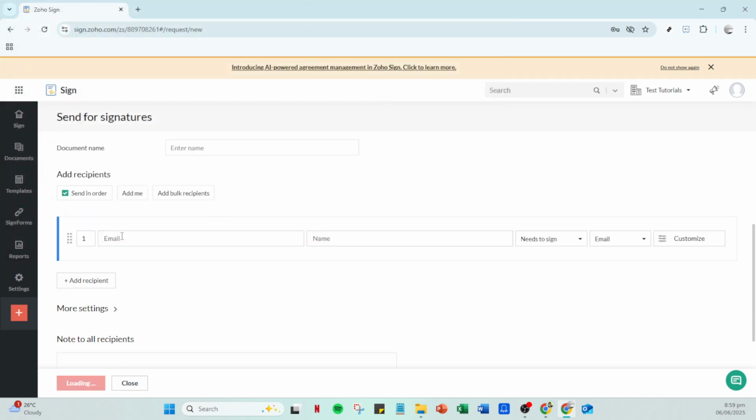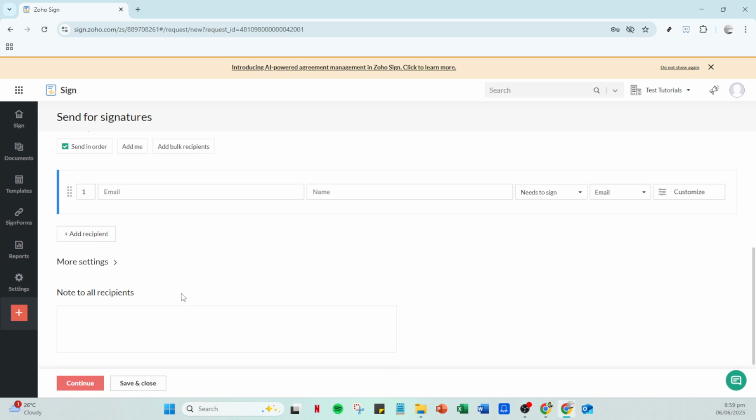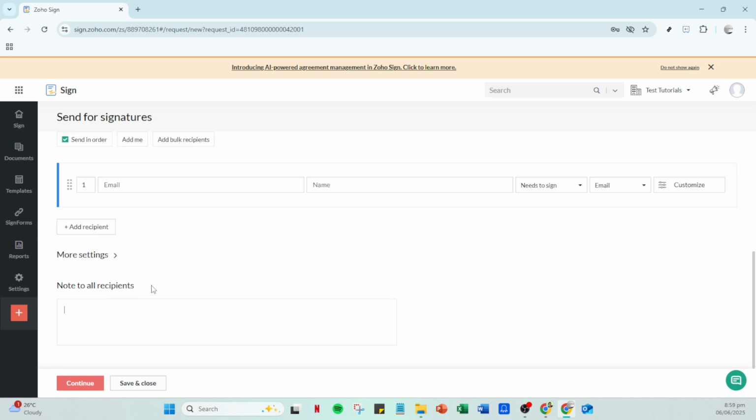Now it's time to add your signature. Zoho Sign provides flexibility, allowing you to draw your signature, type it, or upload an image of it. This way you can decide the best method that reflects your personal branding or preference. Additionally, if your document requires any stamps, you can easily add them by uploading an image. This feature is especially useful for business documents that need an official seal or custom stamp.